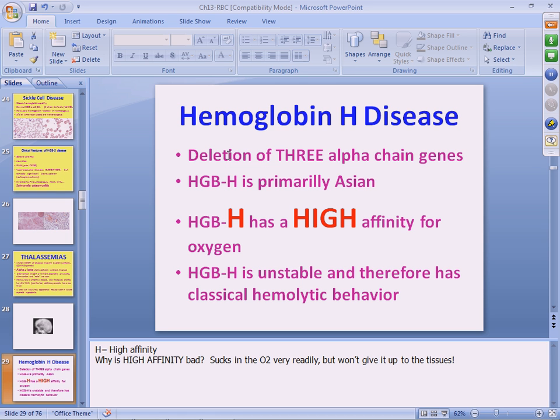And let's say that you had a hemoglobin which just loved to suck in oxygen molecules. You're going to think, well, that's good. That means he could probably live on Mount Everest and still suck in those oxygen molecules real good. Well, the problem is, they don't like to give them up once they have them. So even though it's really nice that they suck in oxygen real good, when they go to the tissues to deliver that oxygen, they don't give it out. It's an abnormal hemoglobin. And it's also unstable. So what happens if hemoglobin is unstable? It's a hemolytic anemia. Anything that makes the red cell unstable, whether it's membrane or whether it's heme or whether it's globin, is going to result in classical hemolytic behavior.